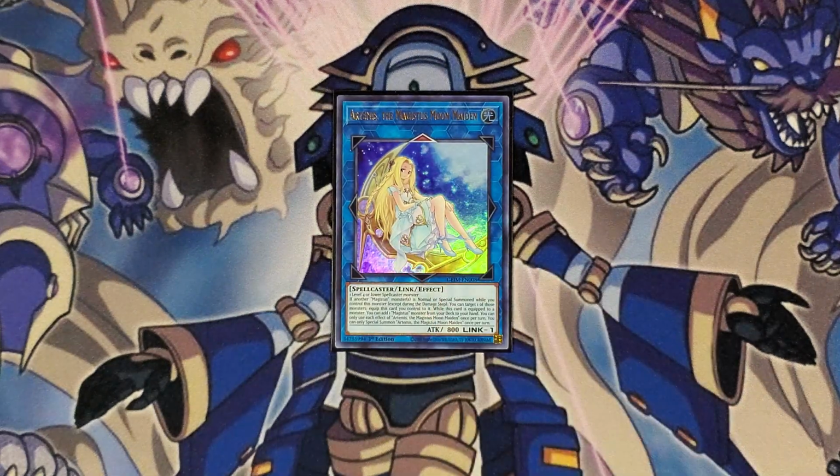Moving on to the Link monster lineup, I'm playing the one copy of Artemis, the Magistus Moon Maiden. This serves as a great way to get Alistair into the graveyard in order to fusion summon using Invocation, for example into an Invoked Mechaba, and we will not utilize Artemis's effects in this deck.